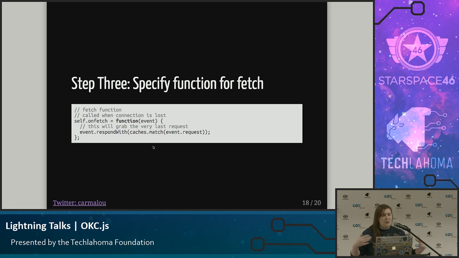And then we have this onFetch function. This is what gets called when we can't get to your site for any number of reasons. So it responds with the last part of your site that was cached. It's going to cache each time your user hits your site, and those are like a stack. The first time they hit it, we've got 1, then 2, and then 3. If it's number 502, it's going to take number 502 and serve that response back.